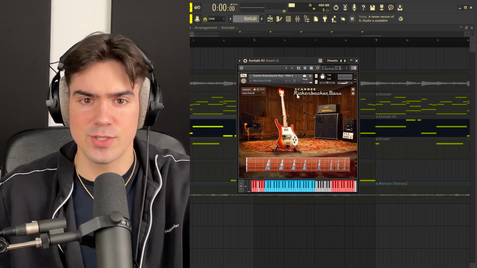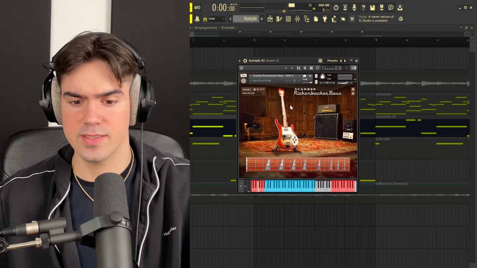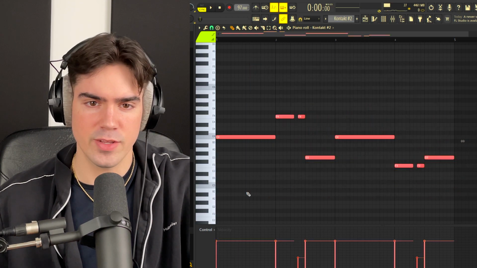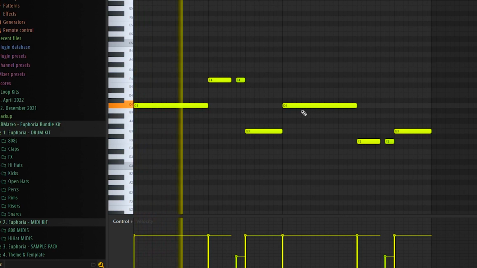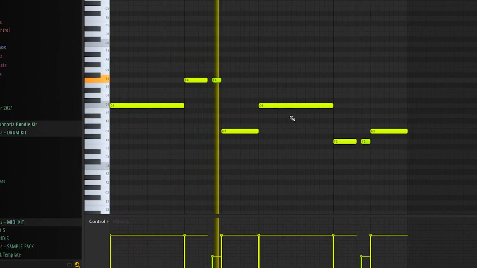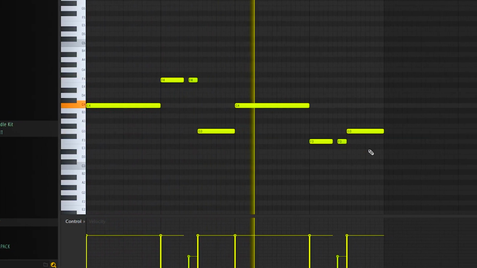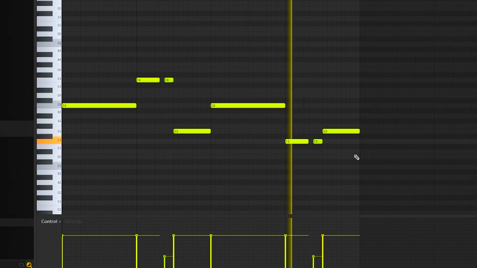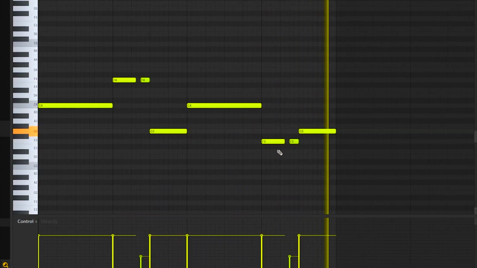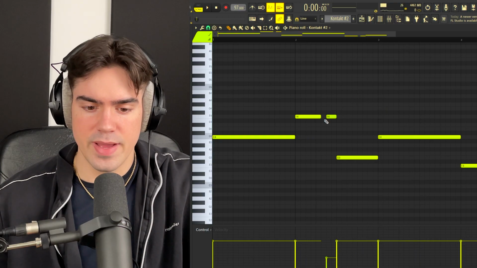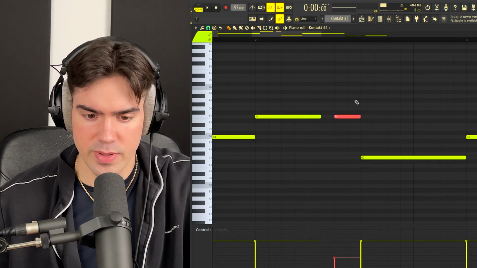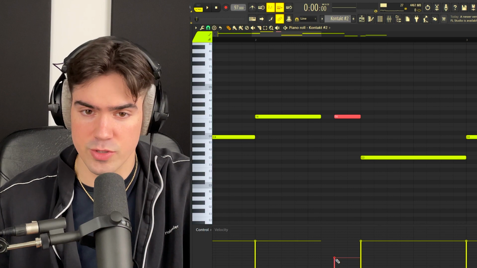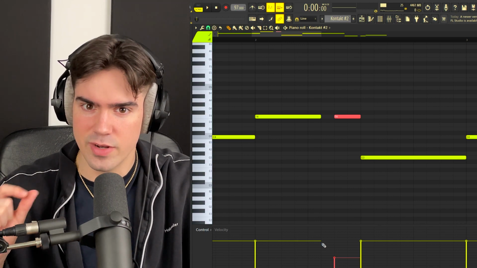Now the next sound I used was this Scarbee Rickenbacker bass in Kontakt. It was just a simple pattern following the root notes, just to give the sample a little bit more low end. So the only cool trick I did with the bass was I added this transition note before we switched the root note. But as you guys can see, I lowered the velocity almost all the way down, just so it gives that little bit of touch to the bass.